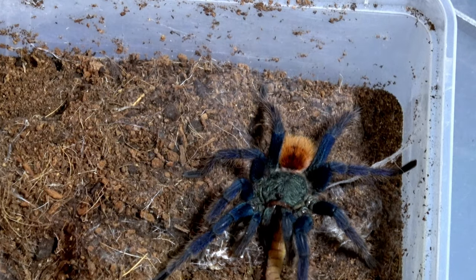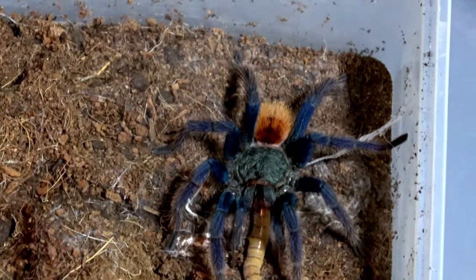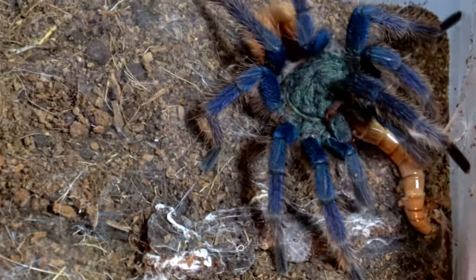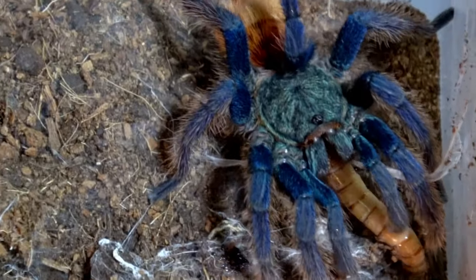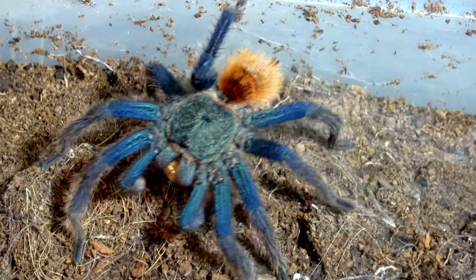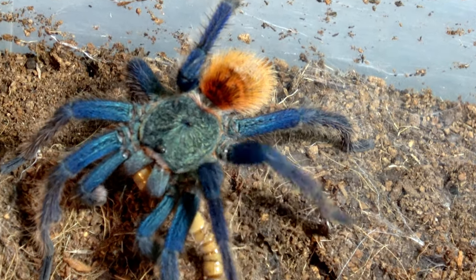I'll be taking that webbing and moving it into the female's enclosure and putting it near her, just so they know that there is some presence from the opposite sex around. It's not something that you have to do — this is just something that I tend to do. And there we go, he's still eating. Mature males will carry on eating for a while. Eventually they do go after food, but it's normally towards the end of their life.